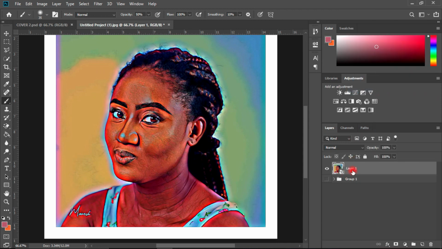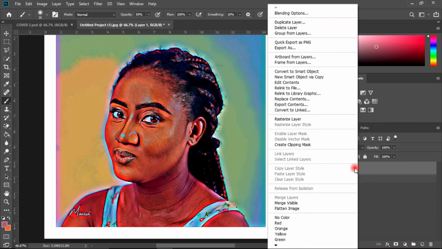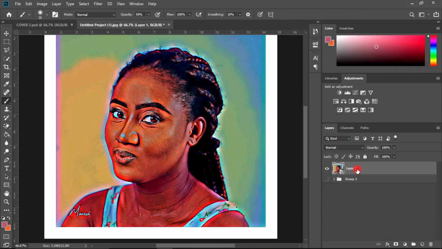Okay, all right, so you're going to have layer 1. Now we're going to duplicate these layers into 3 main layers. So how do we duplicate? It's either you right click on the layer and then you click on duplicate, or you do a Ctrl J. I always do the shortcut because it makes the work much easier and faster. So you hit Ctrl J, you hit Ctrl J again. Okay, so now we're going to turn off the eye of the first layer, and then we click on the second layer.